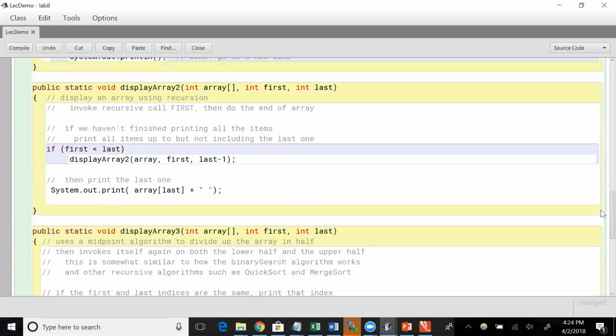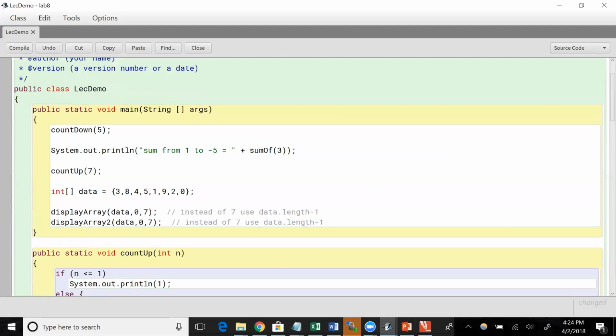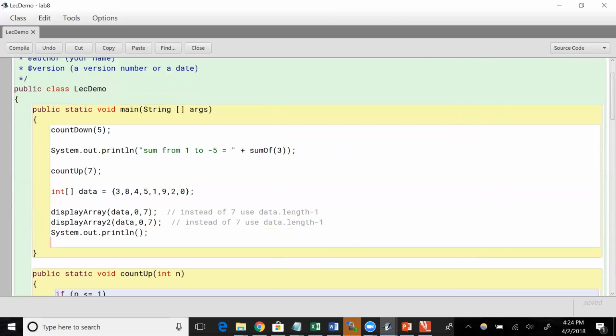Then let's call that, but we're going to have to put a print line, a new line in here, because this display array 2 doesn't really go to new lines very easily. So System.out.println just by itself, and then call display array 3.